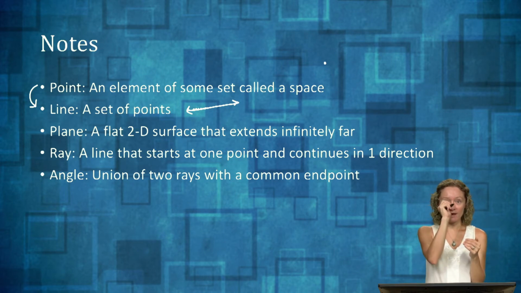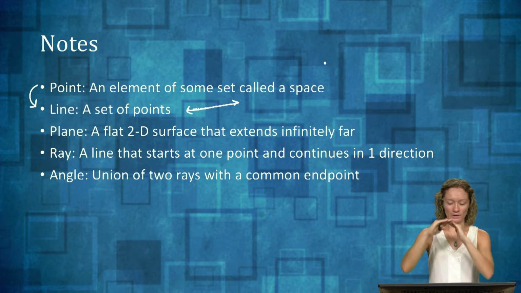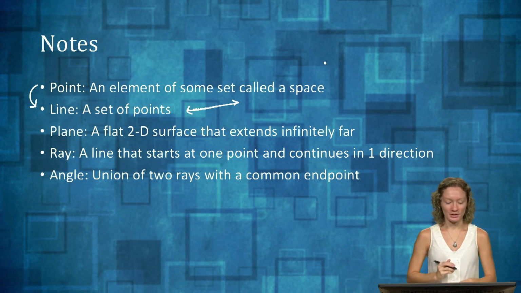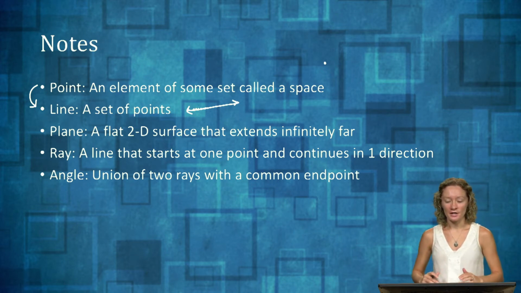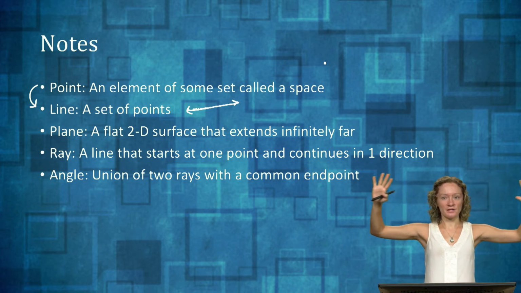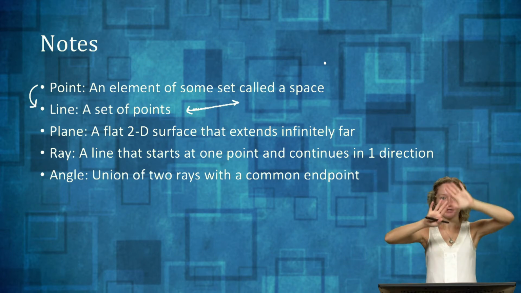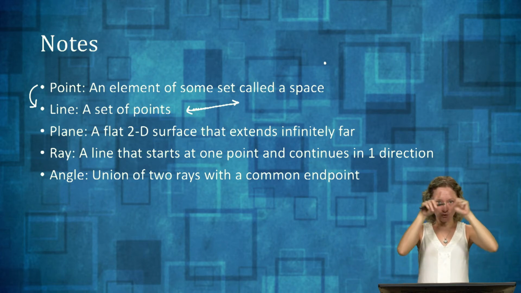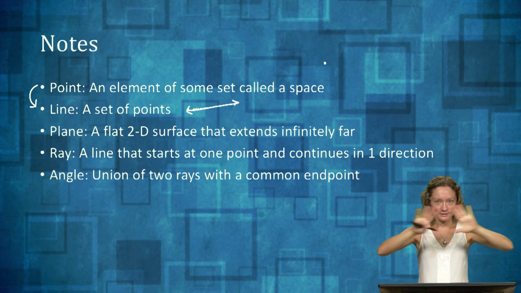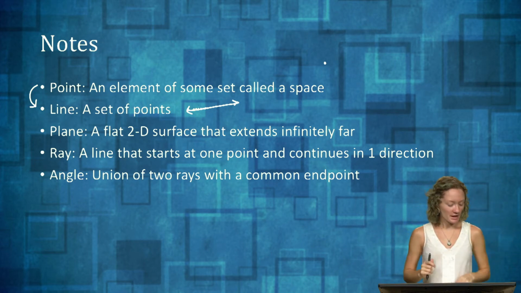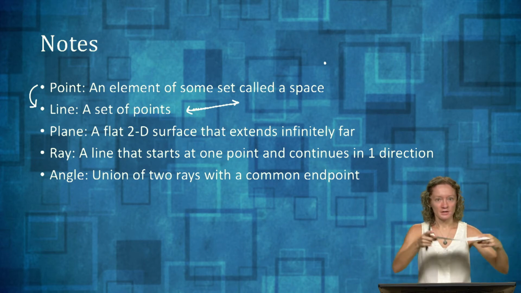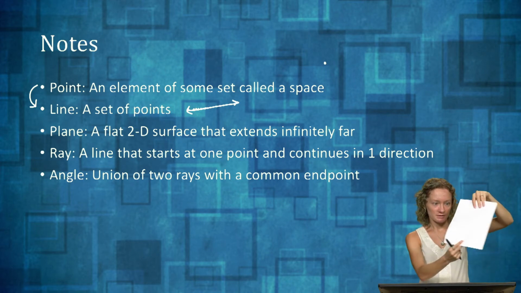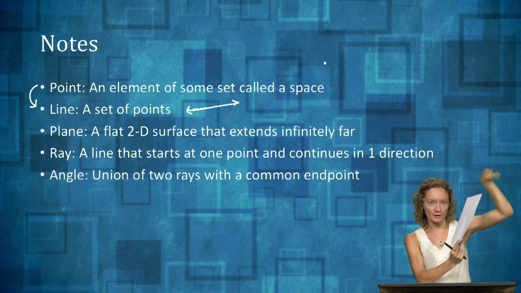But technically, a line is made up of lots and lots of points connecting together, going off in both directions forever. Okay, our next definition is for a plane. This is a flat two-dimensional surface that extends infinitely far. So you can picture the screen that you're looking at right now. If you pictured it going out to the left and right, up, top and bottom forever, now you're only seeing a slice of that two-dimensional surface that goes forever. It could be crooked. If you imagine paper, that paper could be sideways, something like this, forever and ever. That's a plane.